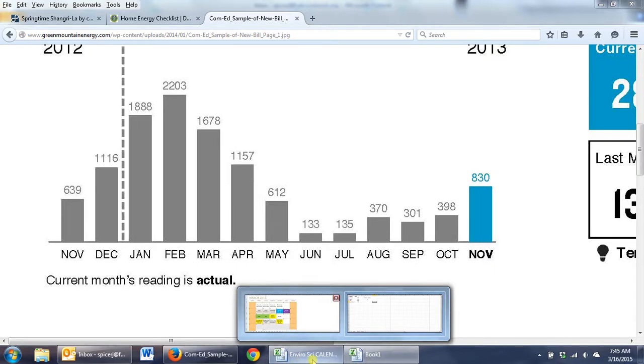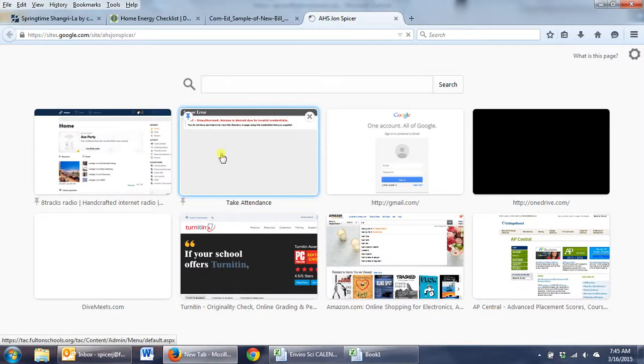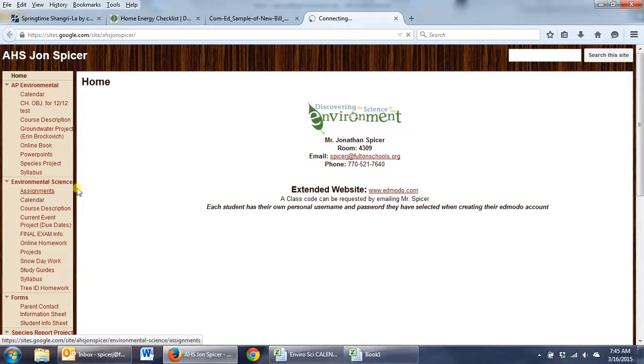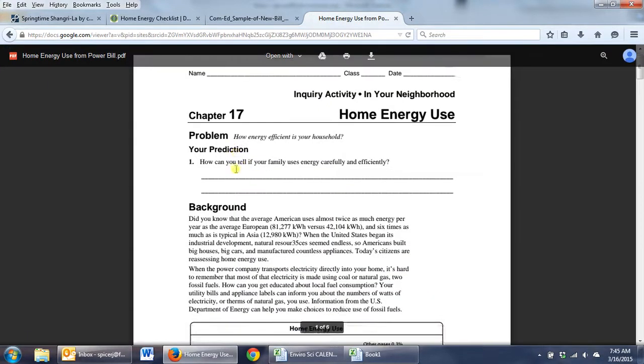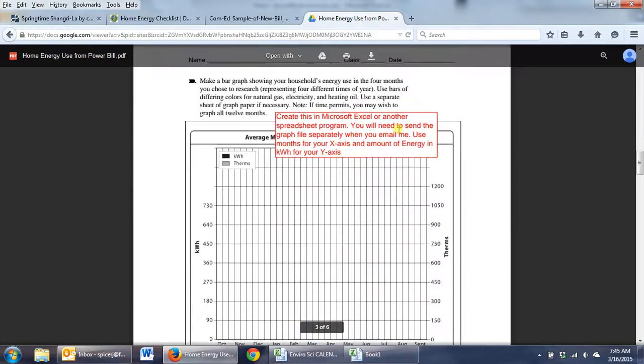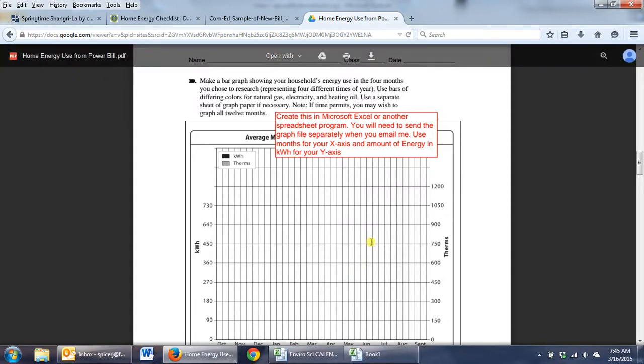Lastly, I know in the instructions of the assignment, it did say that you're to email me the graph once it's done. I need to change this, and it should not be emailed to me. I need you guys to actually put that graph and drop it to me. So save the proper file name. All right, that's that on the Excel graphing, and good luck.